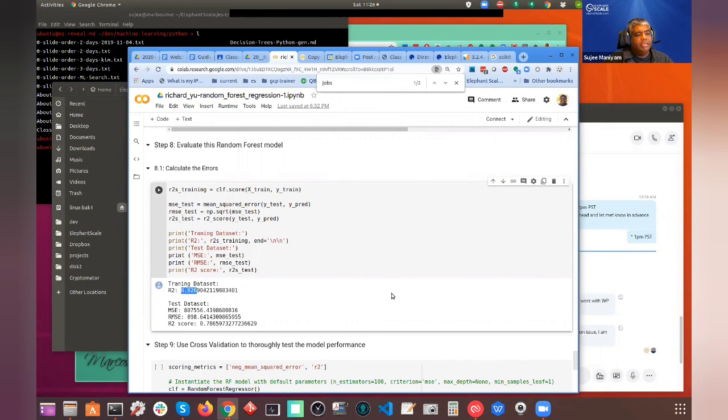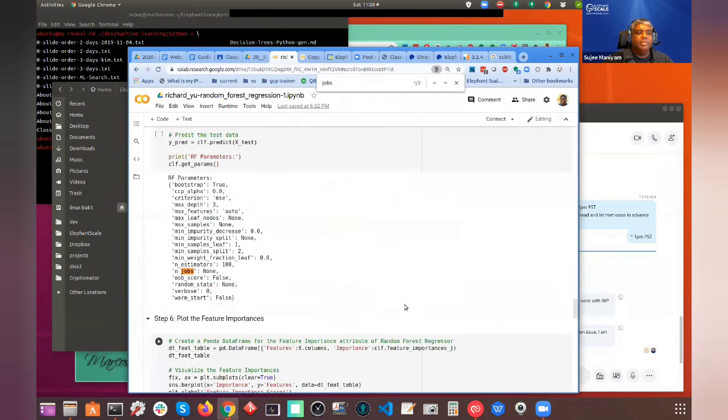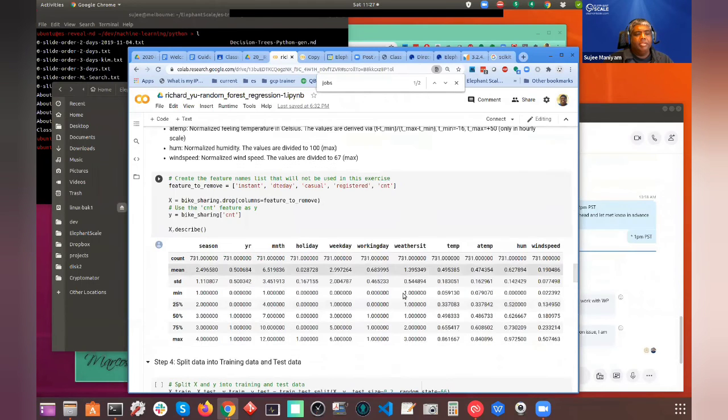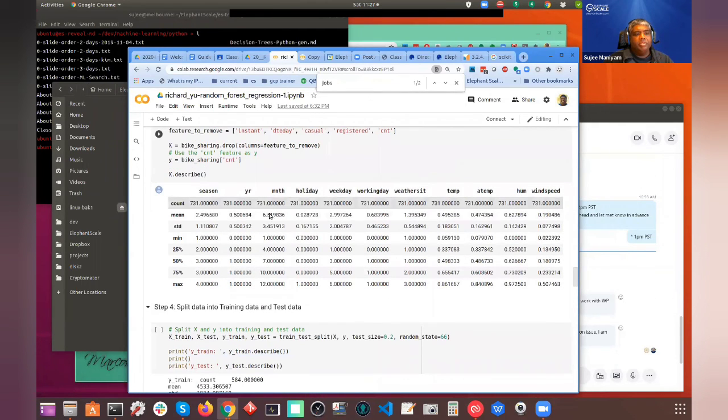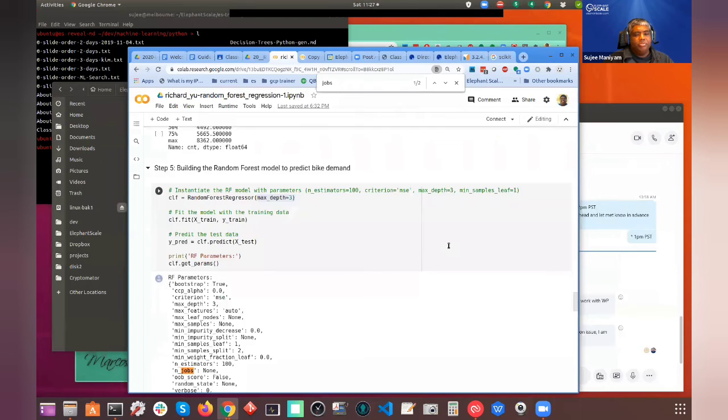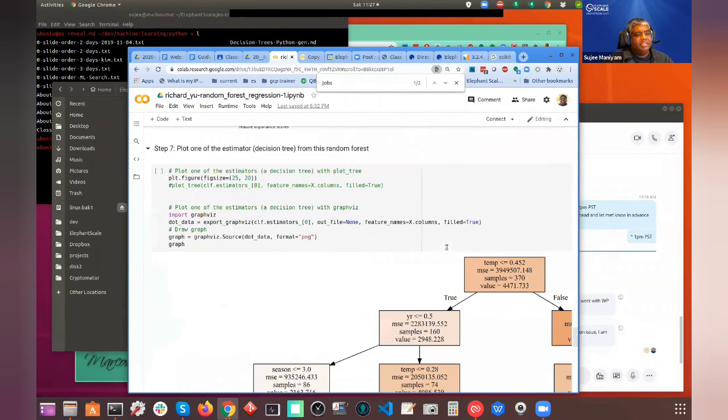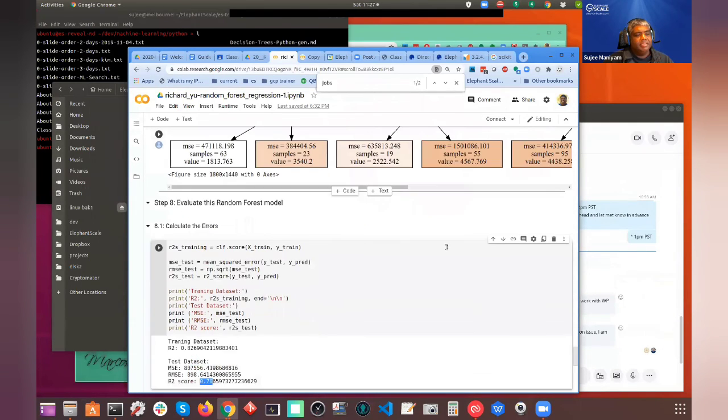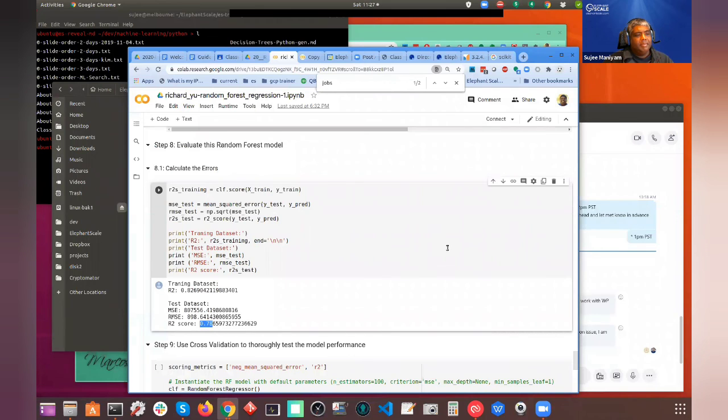And test. Okay, test. That's a good test R score. Yes, okay, that's pretty decent, because the Austin data set is a little challenging, right? You can do some basic data manipulation, but this is pretty good. Anything else, Richard, I should highlight here? Looks pretty good as it is. Yeah, very good.